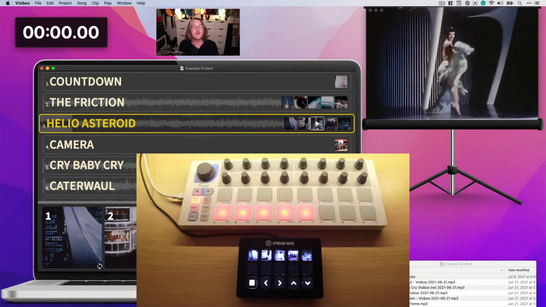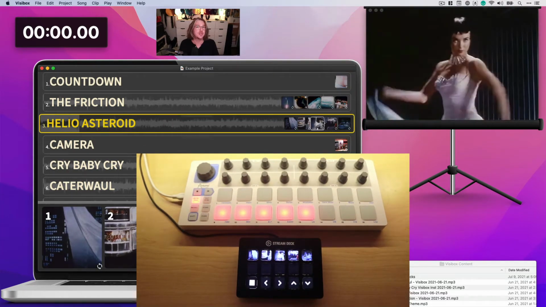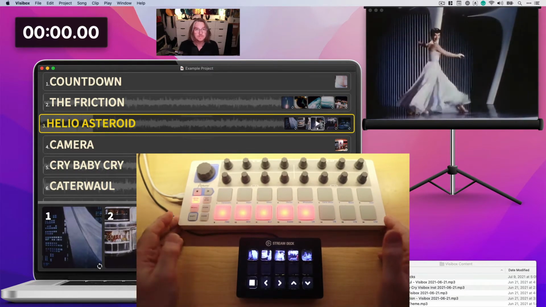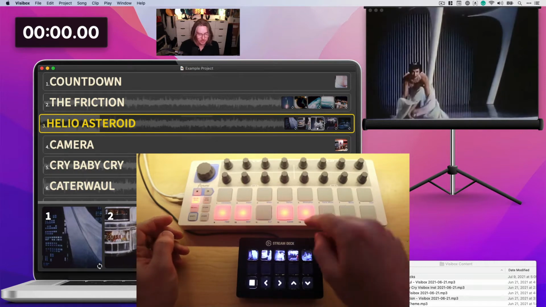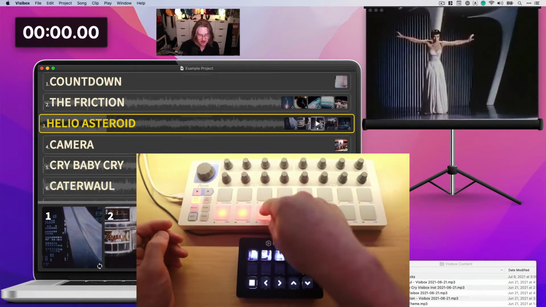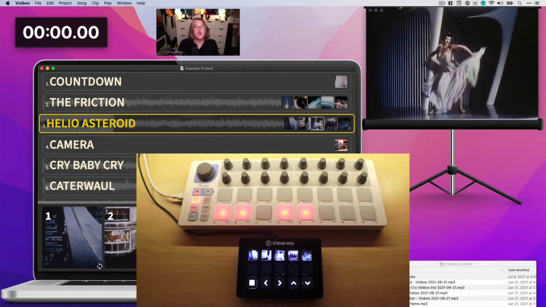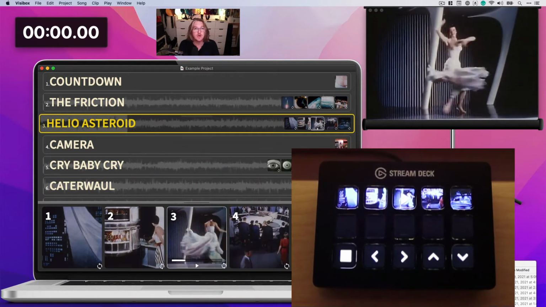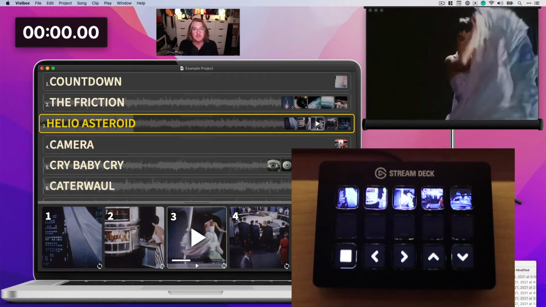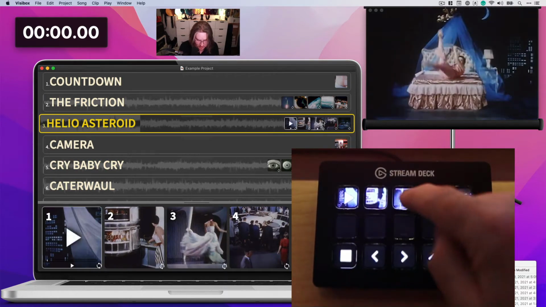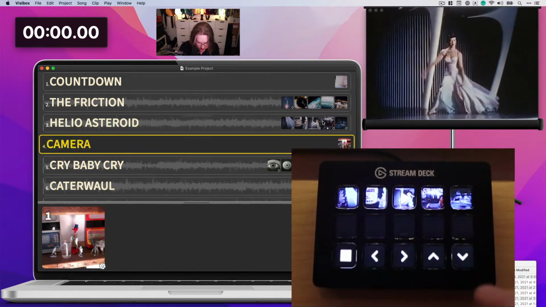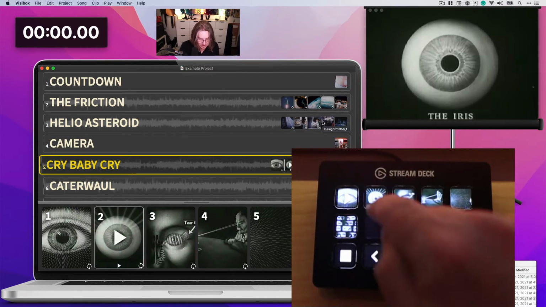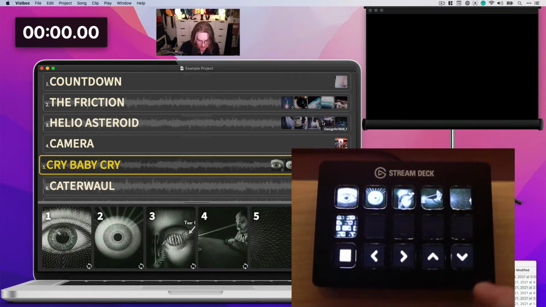You can also control it via MIDI and map the functionality to just about any MIDI keyboard controller, drum pad controllers like this one, or a MIDI pedal board. You can see as I tap on things here. You can also control Visibox using an Elgato Stream Deck, which will allow you to preview your visual clips on the buttons, which I think is pretty dang cool. Look at this. You can switch songs and you can see what's going to happen before you even play the video.